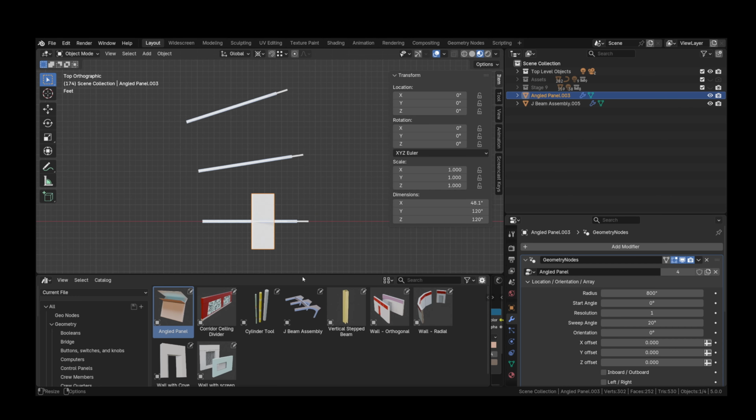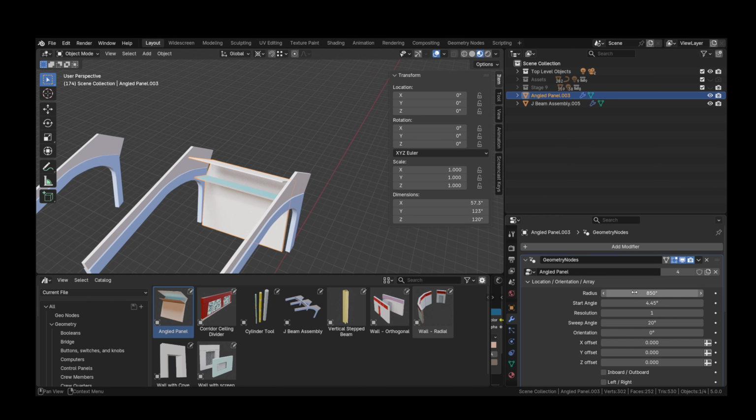So now is where the tweaking begins with placing things. And again, I'm not going to go into this in a whole lot of detail because I went into this in my first video from 7 months ago, but I would tweak the start angle here and increase the radius until that's where I want it.